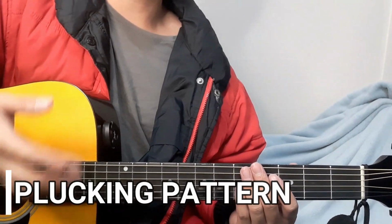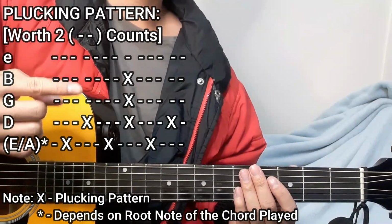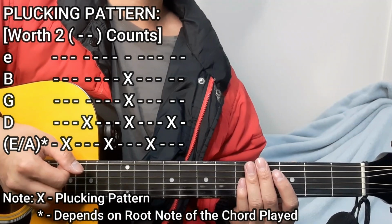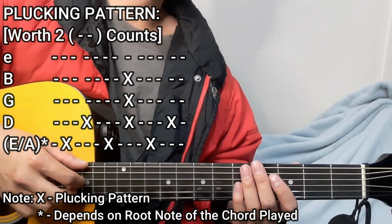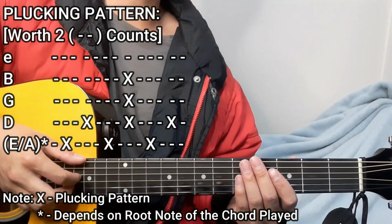Okay, so for the plucking pattern that we're going to use for this song, it's going to be this one right here. So allow me to demonstrate. It's going to be like this. Just like that. First string that we're going to pluck is going to be the bass string, which could either be the lower E string or the A string, depending on the root note of the chord that you're playing at the time.